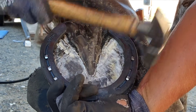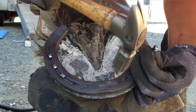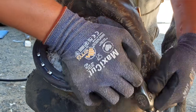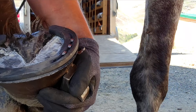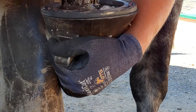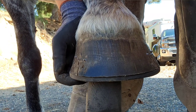The only time this doesn't work really well is when I'm working on a green horse who likes to pull and move — then I usually just have to drive a nail, get it set, and then drive another nail. It's extremely dangerous. I don't think people understand how dangerous those nails are. Your femoral artery and a lot of really important bodily functioning pieces of equipment are right there where those nails are. Trust me, getting stabbed by one of them sucks really bad.